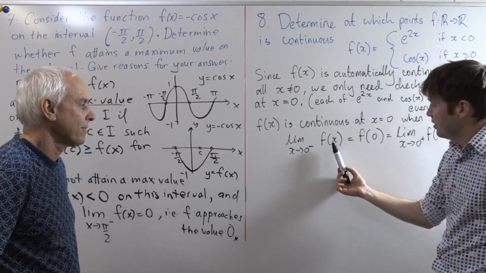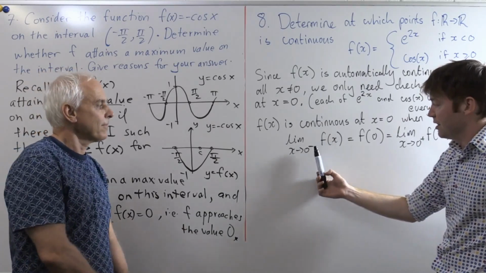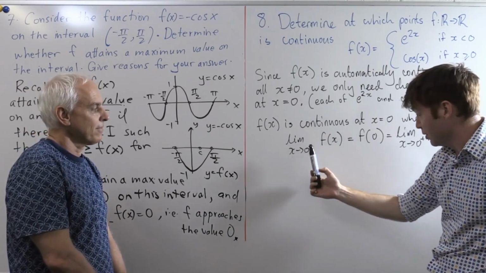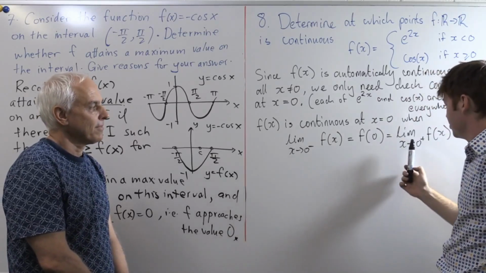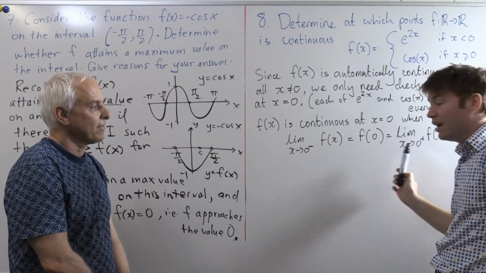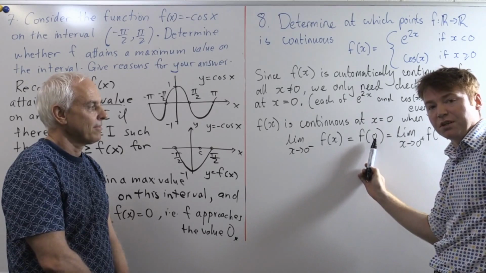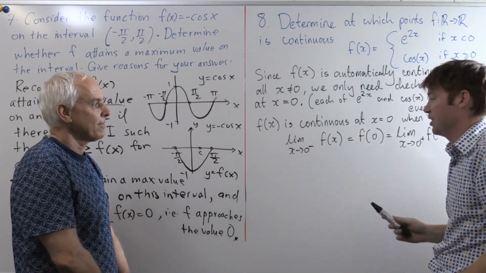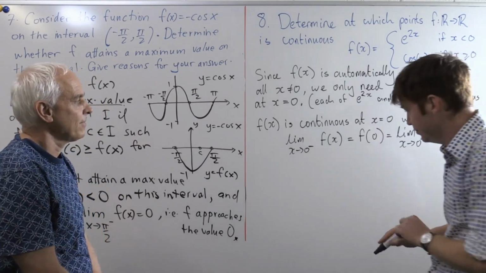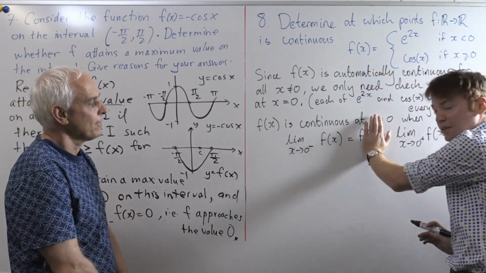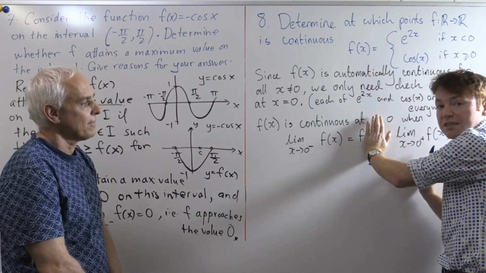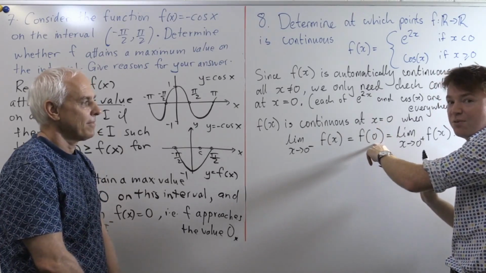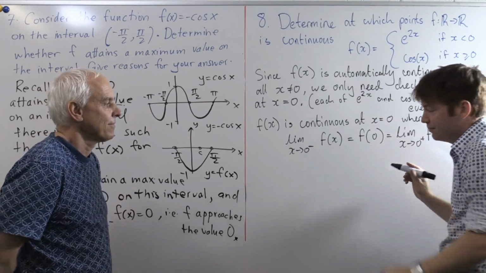Now we have a function and we want to show that the limit from the left, or the limit from below, is equal to the limit from above, and in fact that's also equal to whatever value the function takes at that point. So there's 3 things to check here, and they all have to be equal. These 2 conditions alone just say the limit exists. This extra condition says the limit equals what the function equals at that point.